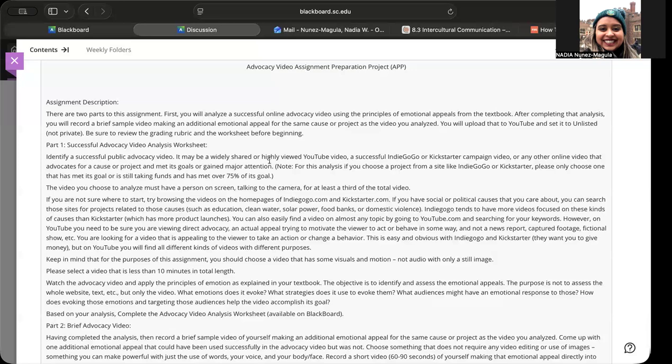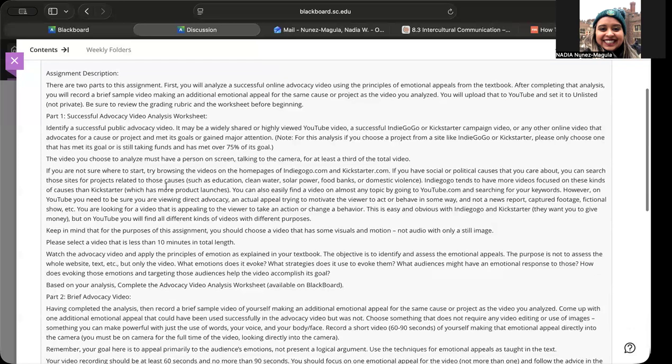That is different, trying to get you to donate money versus trying to get you to buy this new game that's going to retrain your brain. So it's really a fine line in advocacy, but if they are trying to get you to buy a product, again, that is advertisement. So there's a couple different causes you could look for.